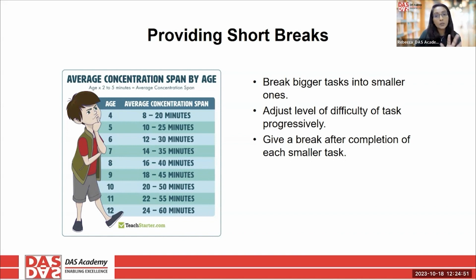So for example, a 2-year-old should be able to concentrate on a particular task for at least 6 minutes. So that's the shortest attention span, right? So between 6 to 10 minutes for a 2-year-old. And let's say a child who's in kindergarten level should be able to concentrate for at least 15 minutes. So breaking down the task into smaller ones that can be completed within the duration of their current attention span will help them to better focus on the task that's assigned to them. So your students might find it easier to focus when long periods of classwork are broken down into smaller chunks.